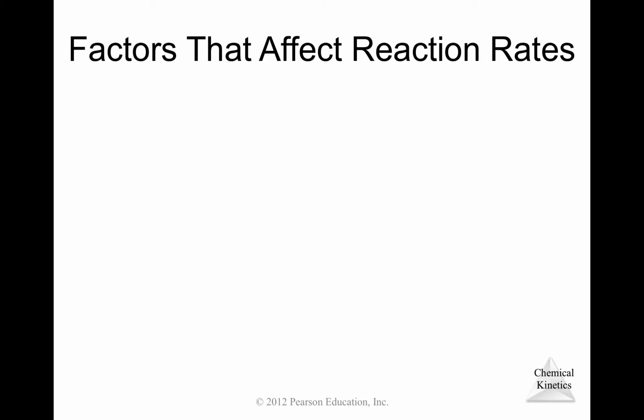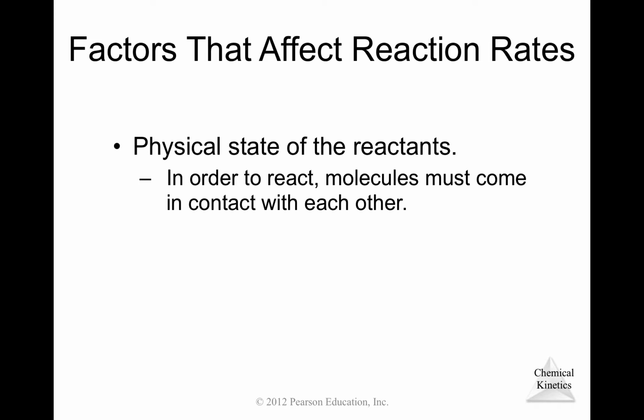So what's going to affect rates of collision? Well, the first thing is the physical state of the reactants when they come into contact with each other. With some molecules especially, you have to have a collision in a particular orientation, otherwise you don't get an effective collision. So things like that slow up rate of reaction. If I have to wait around for a collision to occur in the right orientation, that's going to make the reaction go slower. So do you have that with a reactant?